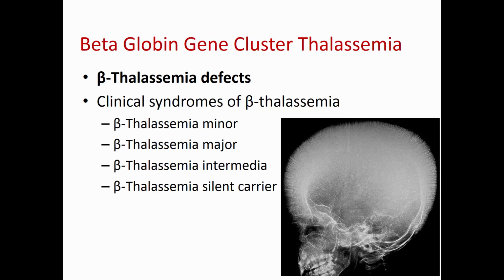Your kidney recognizes that you are low in oxygen and produces erythropoietin. Erythropoietin activates the stem cell in the bone marrow to make more red blood cells. So what would you expect in the bone marrow of a person with thalassemia major? Hypercellular, normocellular, or hypocellular? You're going to have hypercellularity. That's another big difference between thalassemia and iron deficiency.